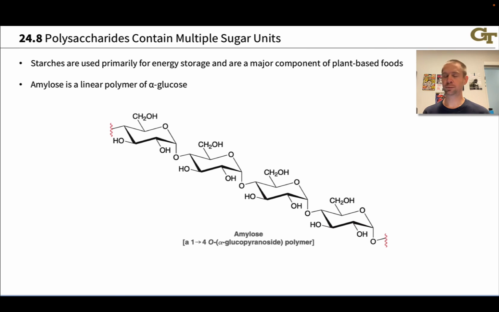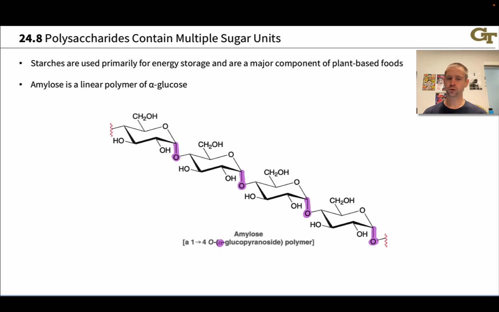Amylose is actually quite similar to cellulose, but consists of alpha 1,4 glycosidic bonds rather than beta. So it's a polymer of alpha glucopyranose, and here I'm highlighting the alpha C-O bonds to each anomeric carbon in the glucose units. So amylose is an example of a starch, and starches are primarily used for energy storage, right? Organisms can hydrolyze off these glucose units, chew those up in glycolysis, and get energy out of that glucose skeleton, essentially. But in polymer form, this is relatively stable and so can hang around.